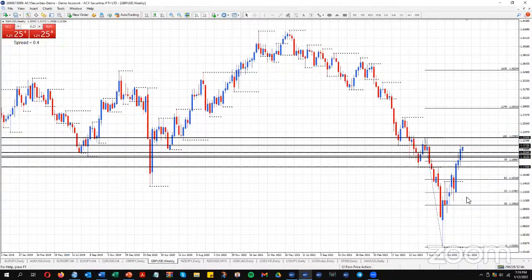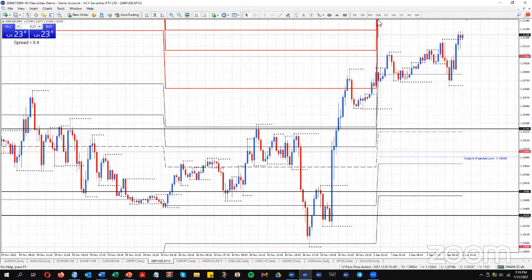Edwin, you're saying you have shorted the pound at the figure with a 100 pip stop, same as the euro dollar. All right, well, if the tops hold, you'll be good. If they don't, well, you won't. But the thing at the moment, the market's very volatile. You just need to manage your risk. Make sure you're not risking too much. We have very good levels for maybe instigating a short. So all you can do is accept, do you like the levels, manage your risk, take the trades if you want to take the trades at these levels.